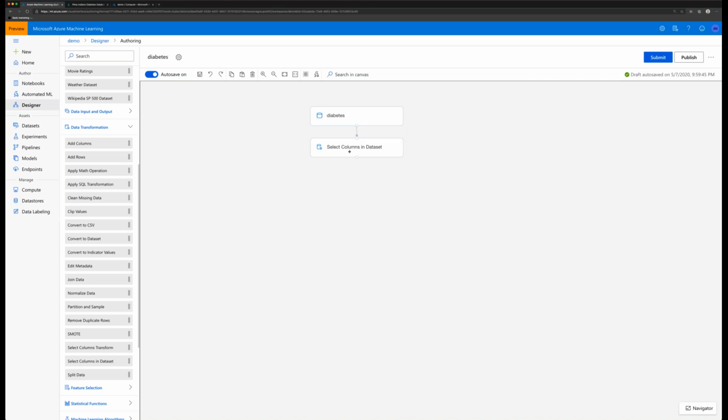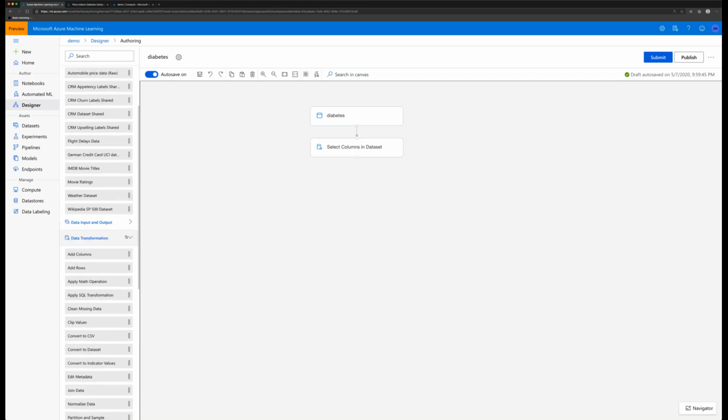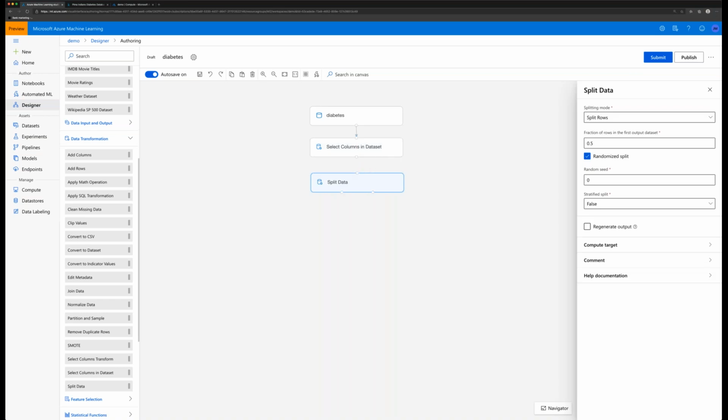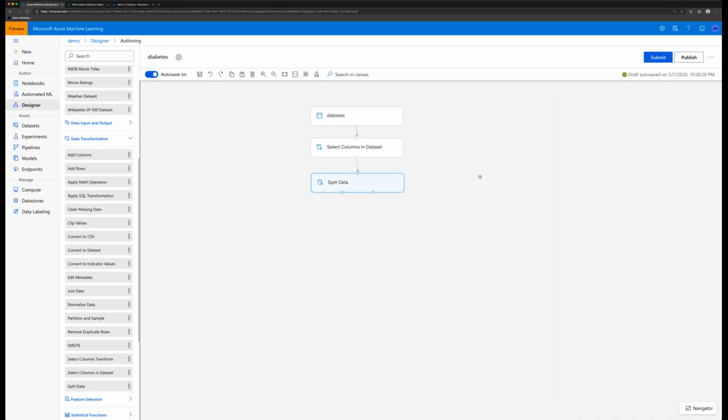So once we have this, then the next step is to basically split the data. So we are going to create a test and train data set. So I'll connect the select columns module to split data, and the first output data set, I want it to be 70%. So I choose that as my training data set, and 30% goes to the test data set. And if you notice, this module has two outputs. So which means it has one output for train and one output for test.